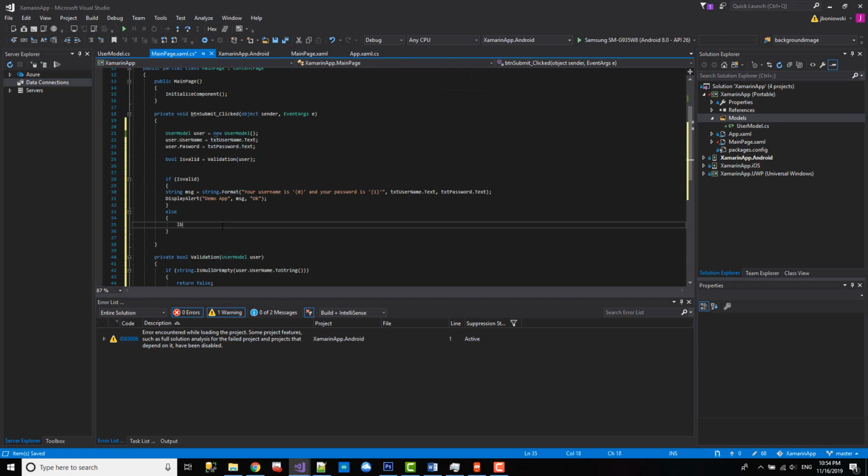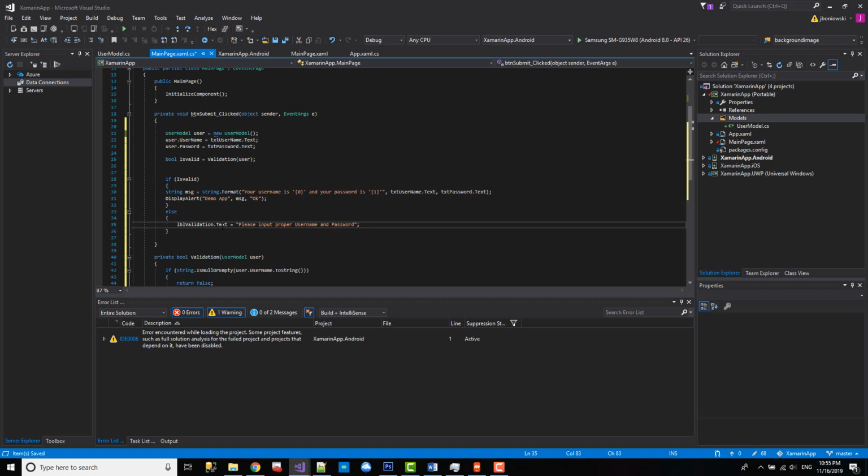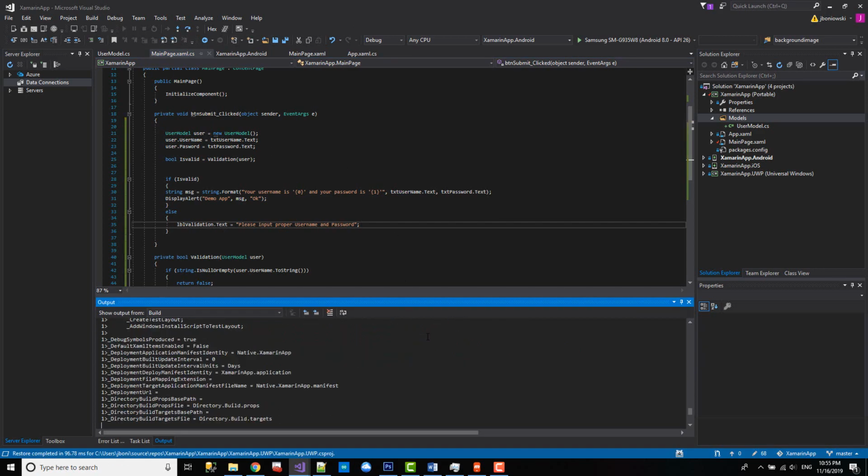So we're going to say LBL validation.text equals "Please input proper username and password." Or actually, I don't like this. No, actually, let's just leave it. It's just a message anyways. So let's run it. Let's compile it, see what happens.